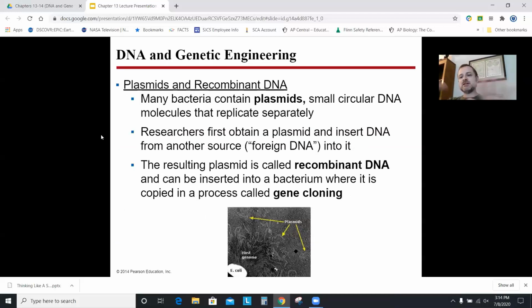So let me tell you a different story before we get into different techniques. If you have diabetes, you probably take insulin. If you take insulin shots, that insulin is human insulin, right? By no means do I want to say that it's cheap because it's getting more expensive, but insulin is not something that's so expensive no one can afford it, right?